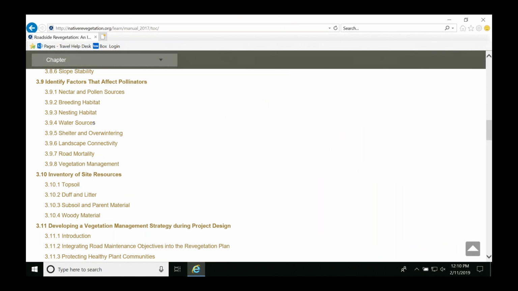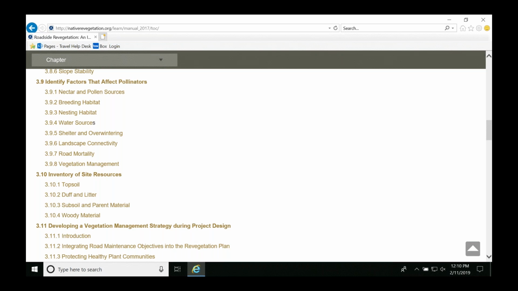And so we have information there. Some chapters focus on why it's important to use native plants or why you want to support pollinators. And it's packaged in a way that you can share with leadership or management, folks who may not have the understanding of the natural resource aspect, but they're charged with funding these projects and things like that. So we kind of strip away a lot of the technical information so you can use this information directly with them.